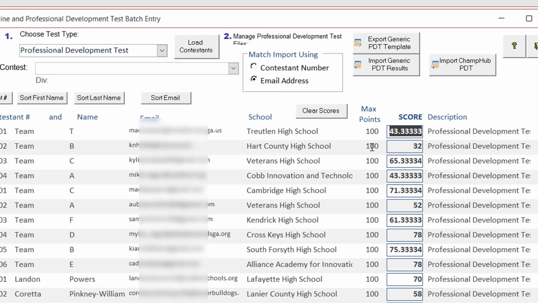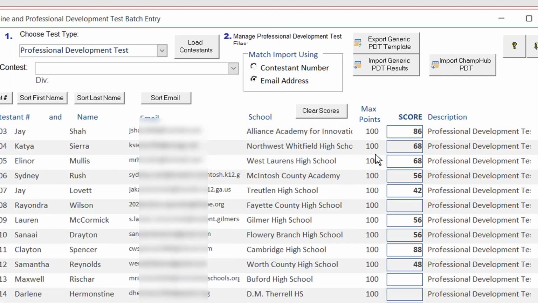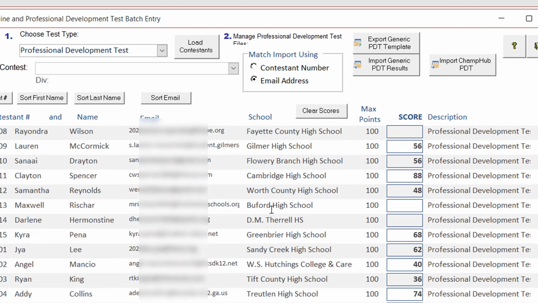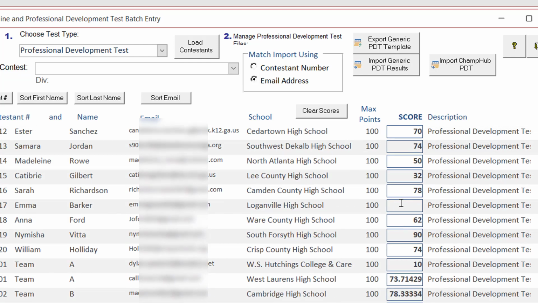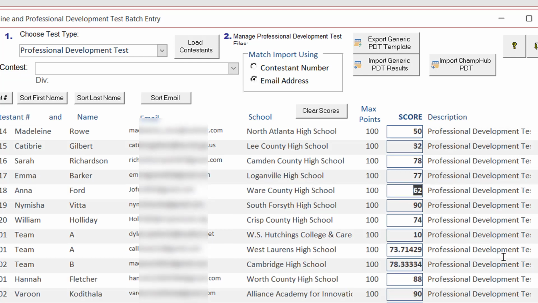So the idea is this is where we're looking for the 90%, right? Like I scroll through here and say, whoop, why did this kid not get a professional development test? Well, I go look in the Excel file. Maybe he never took the PDT. Neither did this kid. But if I keep looking down through here, I may realize, oh, shoot, this kid did actually take the test. I found Emma's name in there. She called me or texted and said I took it, and she got 78 points on it or 77 points on it. You can type the scores in directly for any that don't match.